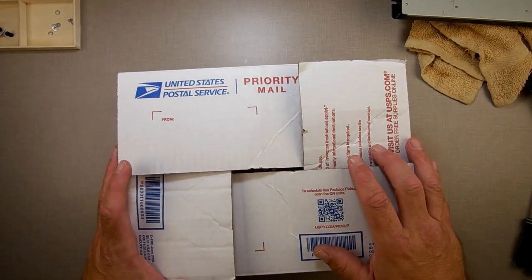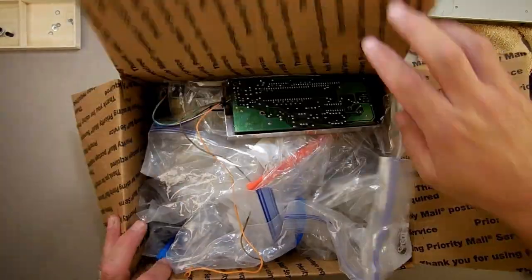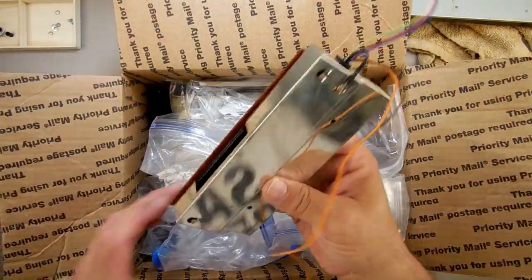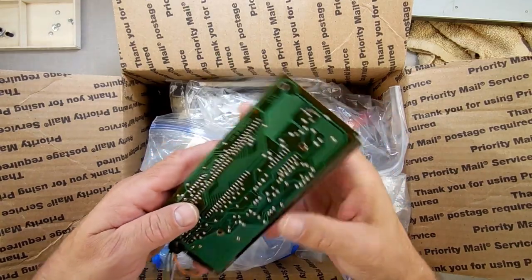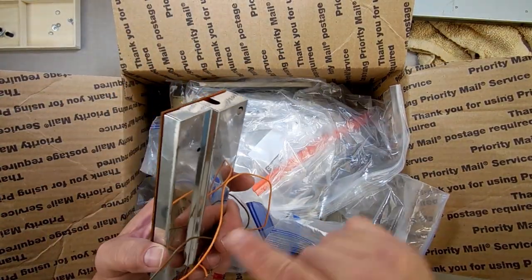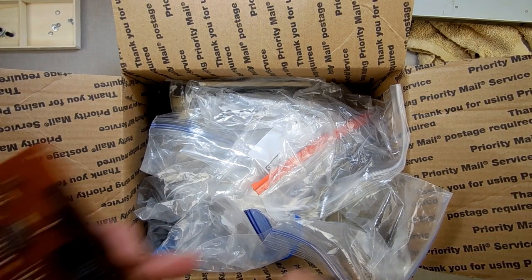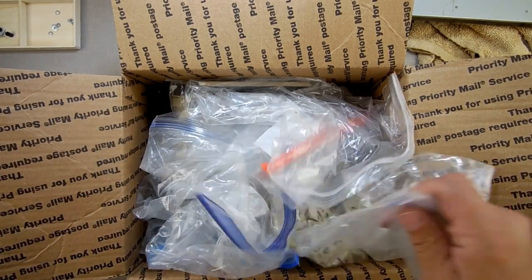All right, so back over here on the bench. I just went up on the shelf and got my box of keyboard stuff out. This is the microprocessor for the steampunk keyboard. I know this is good, so maybe just the steampunk keyboard sucks. So if worse comes to worse, I'll pop that out and swap it over. And all my other stuff.